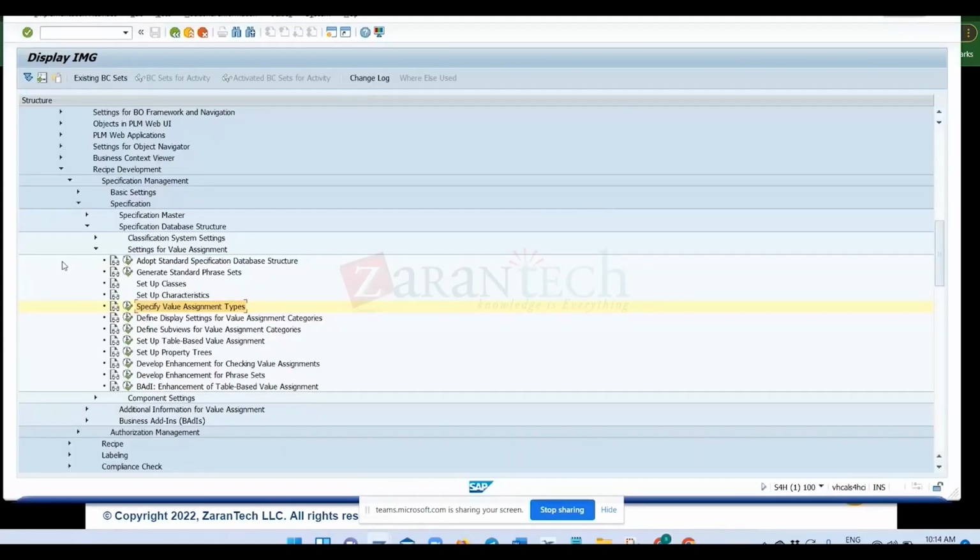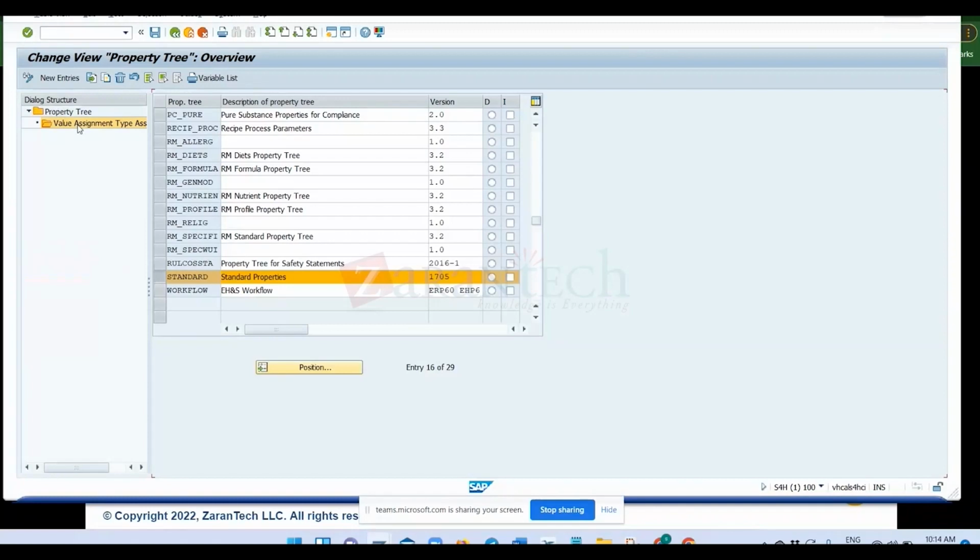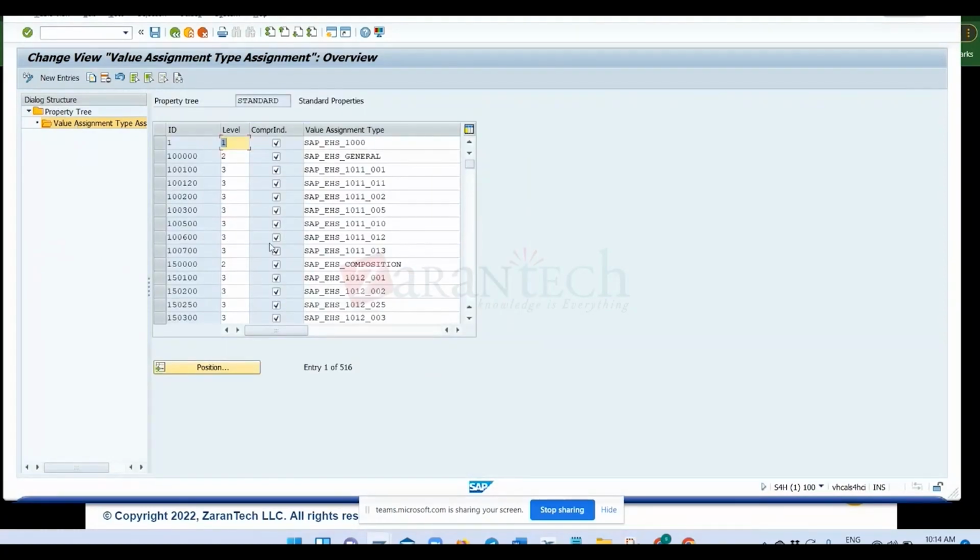So we have to go here, property tree. Here you can see the standard property tree. If you want to insert a VAT, I will use this, or let me use this.